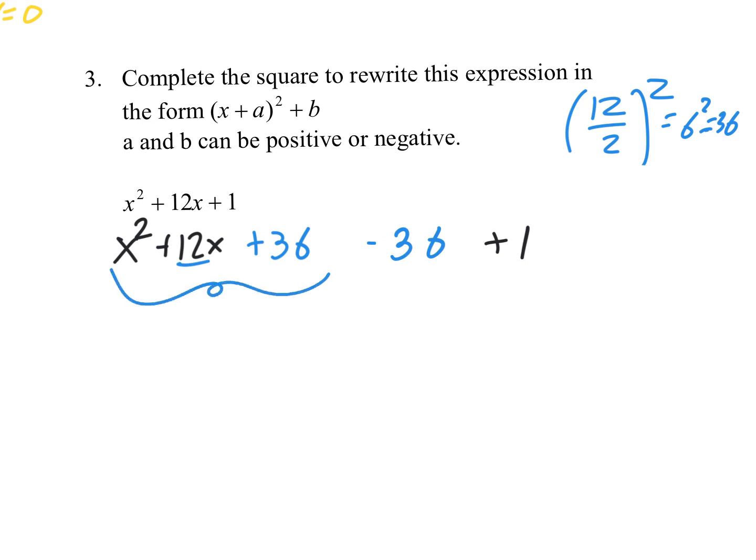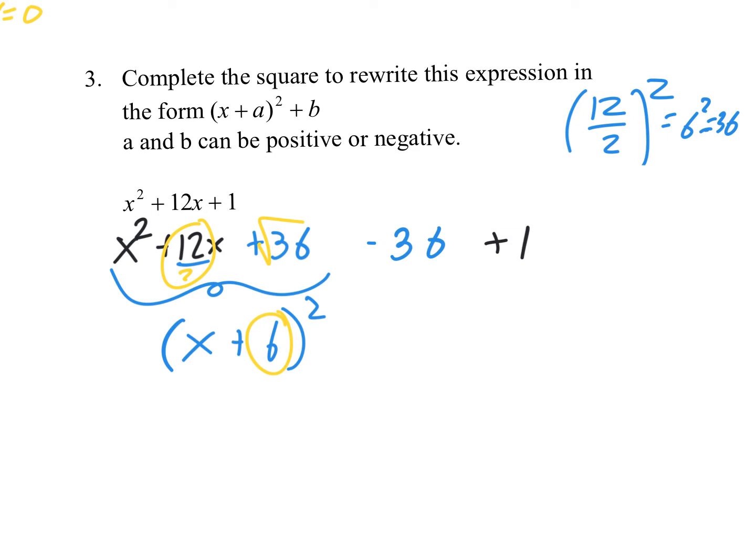Now, that right there is a perfect square. Fits our pattern for the perfect square, so we could write it as a perfect square. It's going to be x plus 6 squared. Now, why is it 6? This number 6 will always be half of this number, and the square root of this number. And I know it's positive 6 because there's a positive there. All right, so that's how you can know what's going to go there. It's always going to be half of this. And if it was negative 12, it would be negative 6 here. And the square root of that.